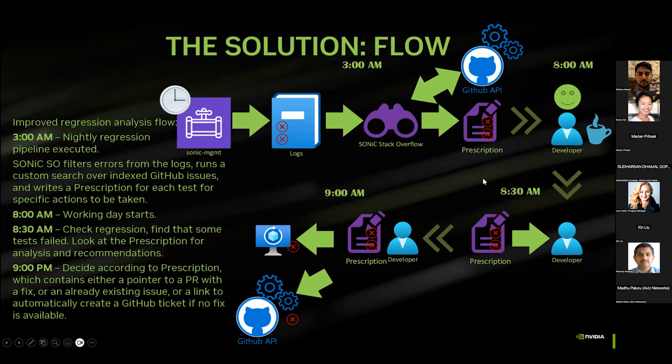This decreases the time the developer needs to spend on it. He can go directly to the prescription to see what needs to be done, and it will also contain steps and even automated steps of actions to be taken.